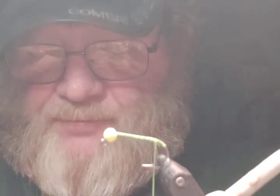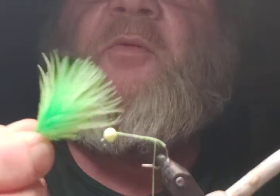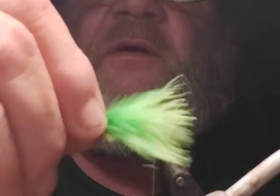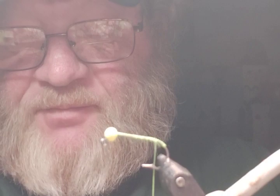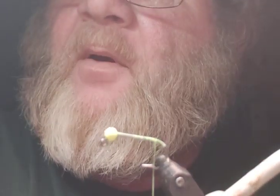Typically, when you're applying marabou, so here's a marabou feather, I already have the hook mounted and ready to tie in. Typically, when you're applying a marabou tail, you'd grab this and compare it to the hook shank and then tie it in, easy peasy. However, one of the things I discovered is that when you do that, your tail comes out kind of thin.